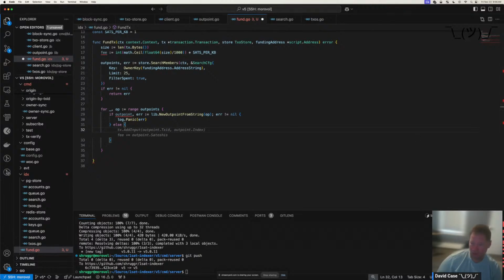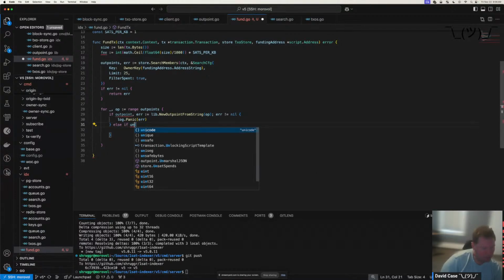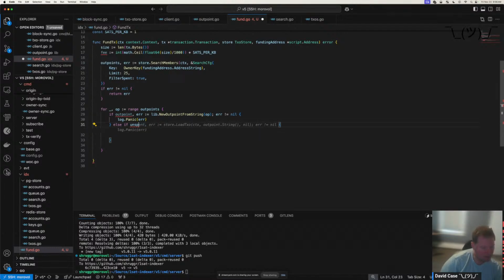And how I'm going to do that is I'm going to attempt to lock it. So I have a Redis database here. So let's say else, unspent unlock. Let's see here. I'm going to try and lock something.